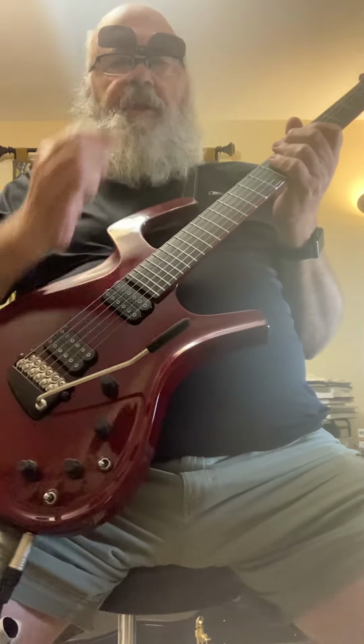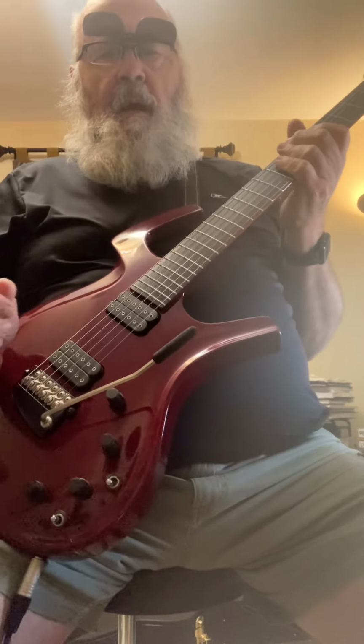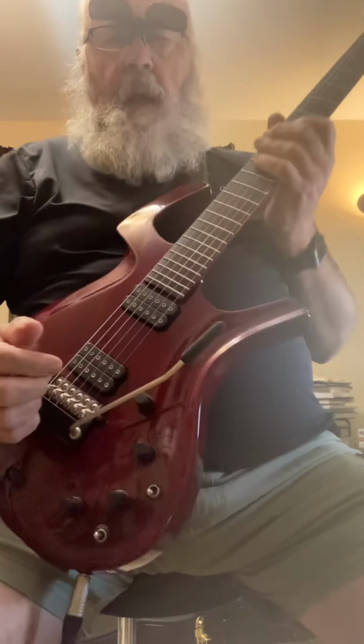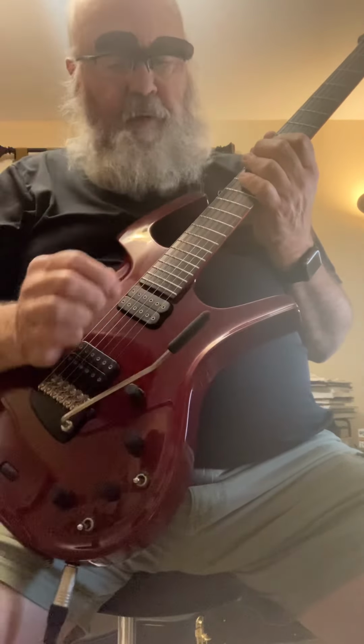A demonstration of the Parker Fly. This is a 1998 Parker Fly Deluxe, built in the USA, and it is a stereo guitar. I have it plugged into two different amps.